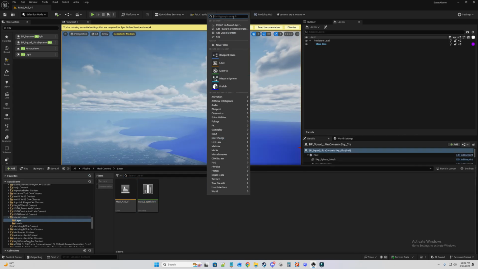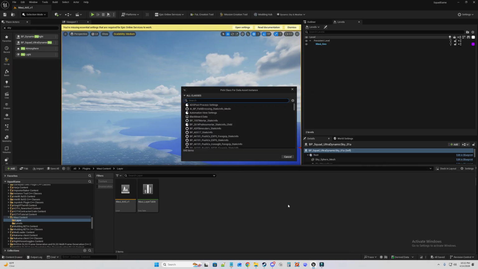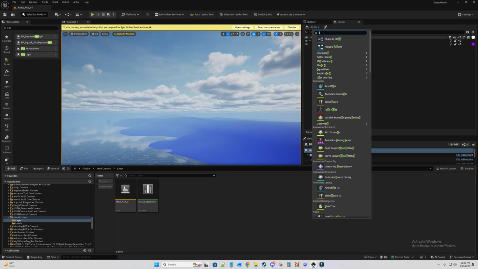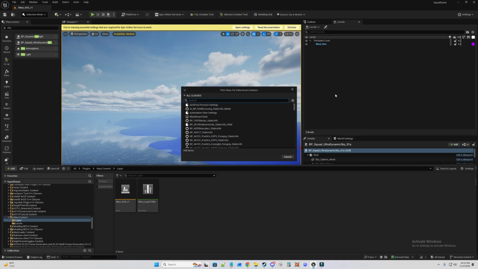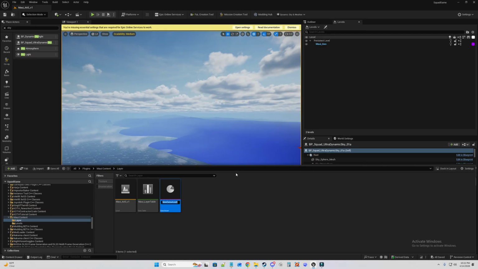And then we need a data asset, and this one's going to be of an SQ layer. So data asset of an SQ layer, and then Maui underscore AAS underscore 1 layer.